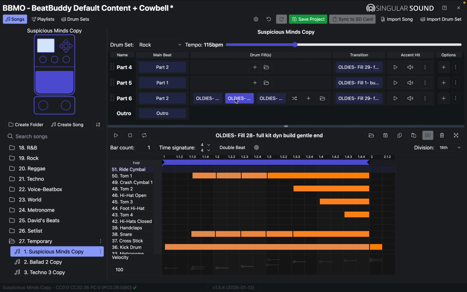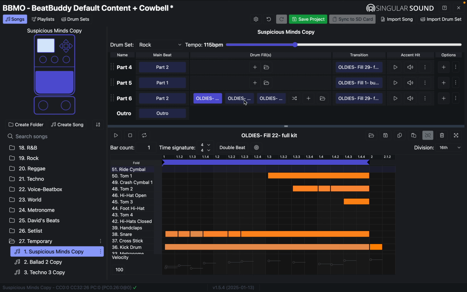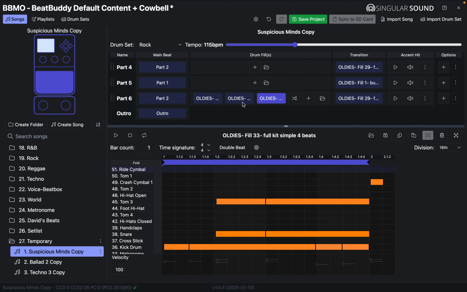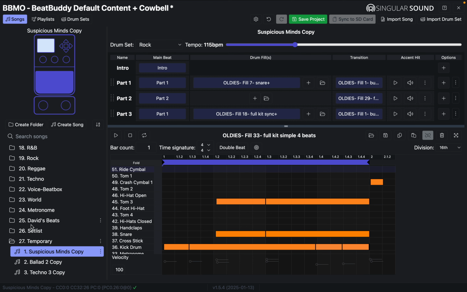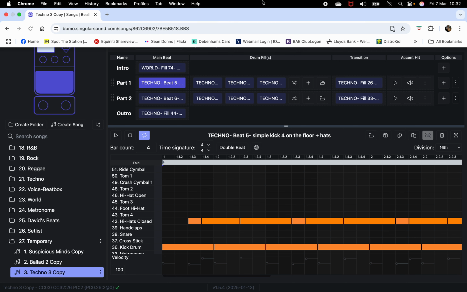I've set the fills so that they are different on each part, and I quite like that, rather than having it random, because it might then play the same fill twice in a row. I quite like the dynamics of having separate fills, but that's me personally, and it works with that song for me. Whatever you decide to do is entirely up to you. So there are limitless options there, and have a play, and hope that's been helpful.